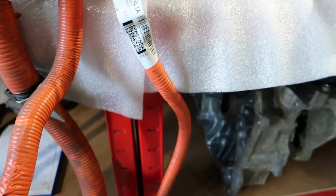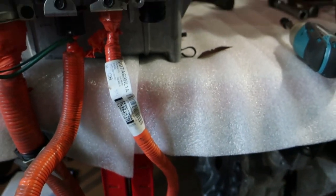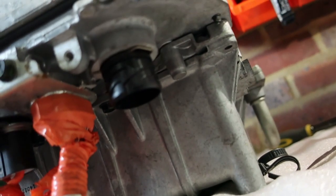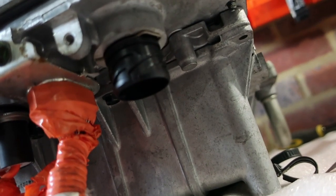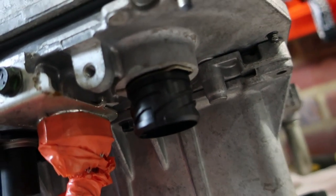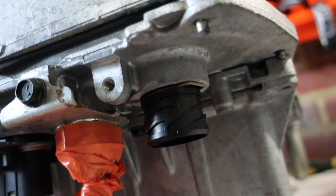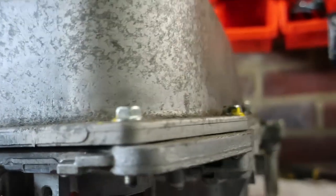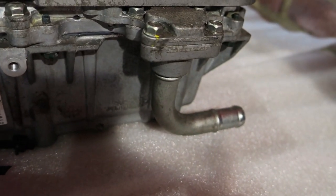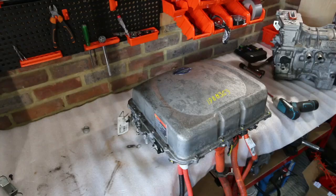That's the heat pump used for heating and cooling the car — probably won't be using that for what it's destined for. And then we have the connectivity to the main systems of the car. This is where the PDM connects to the vehicle control module and gets its instructions on what to do. And then over here, around the right-hand side, we have the other connection for the coolant. Now that we've looked around the outside of the unit a bit, let's go and see what's happening inside.